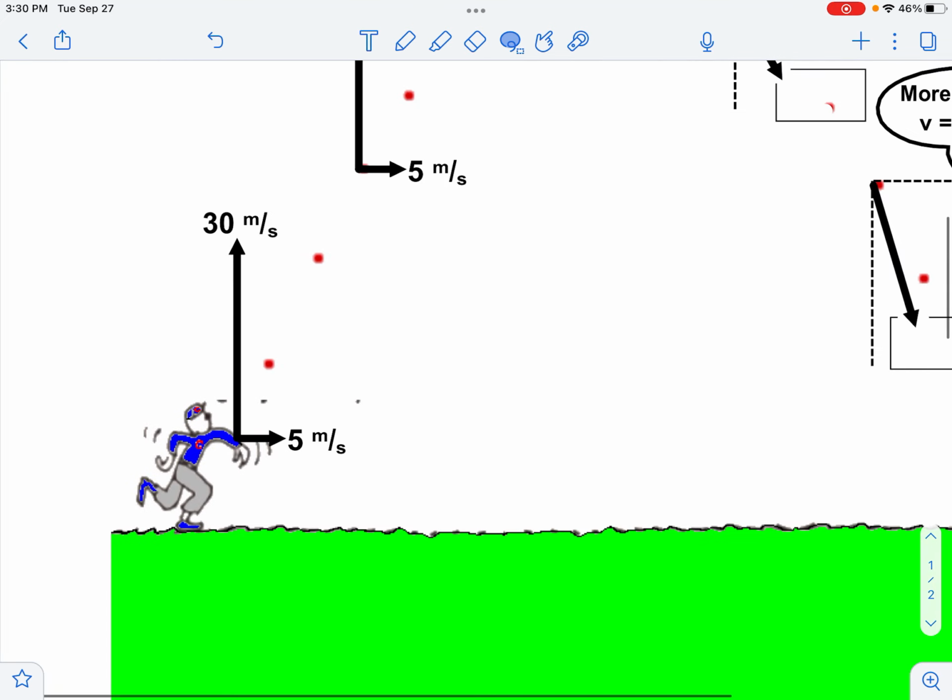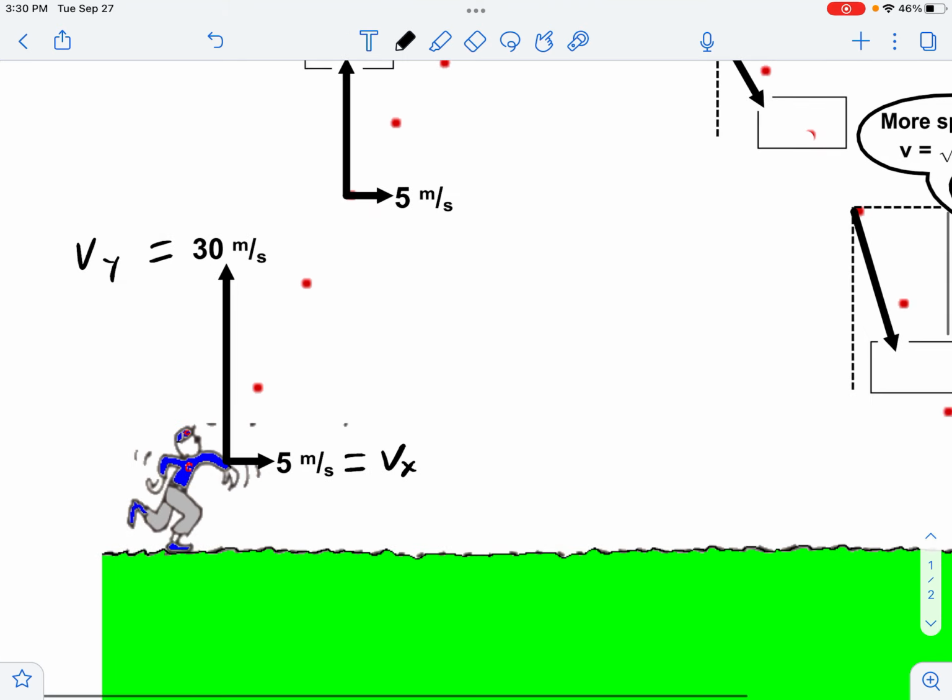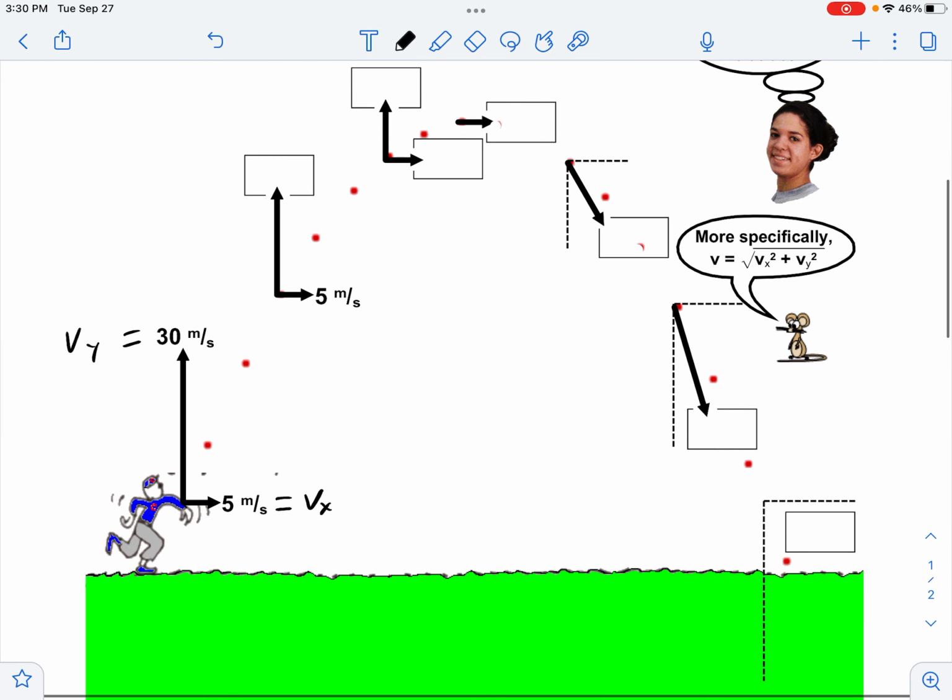All right, a little baseball player throws the ball up and to the right. So these are the components. This would be my Vy part, the upward part, and this is the Vx part. Each of these represents 1 second time intervals. Think like down here we would start the stopwatch, so this would be time 0. This would be time 1 second, time 2 seconds, 3 seconds, 4 seconds, 5 seconds, and then down here, time 6 seconds. Okay, and we have to figure out what's going on here.